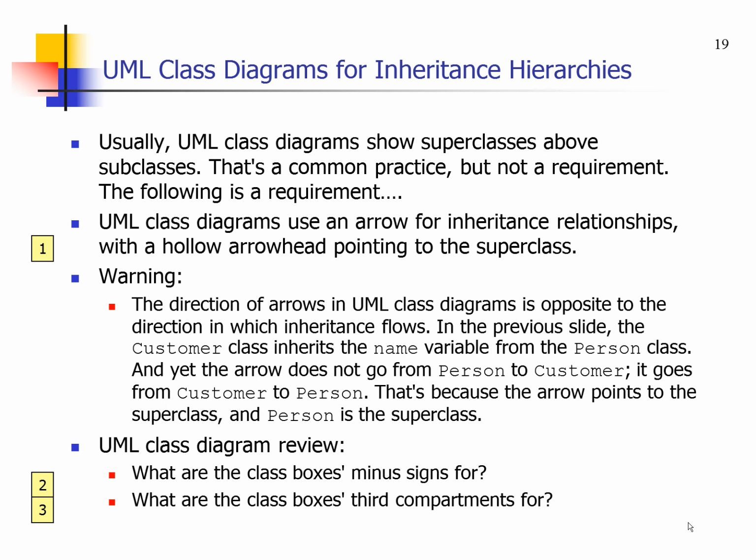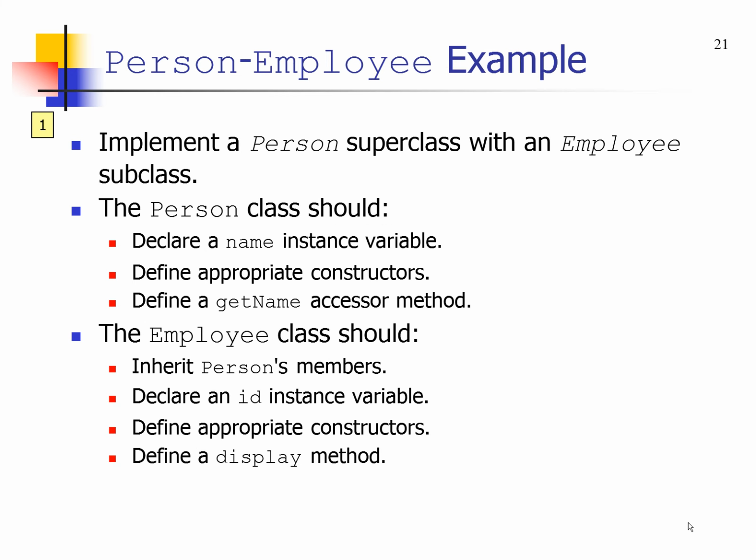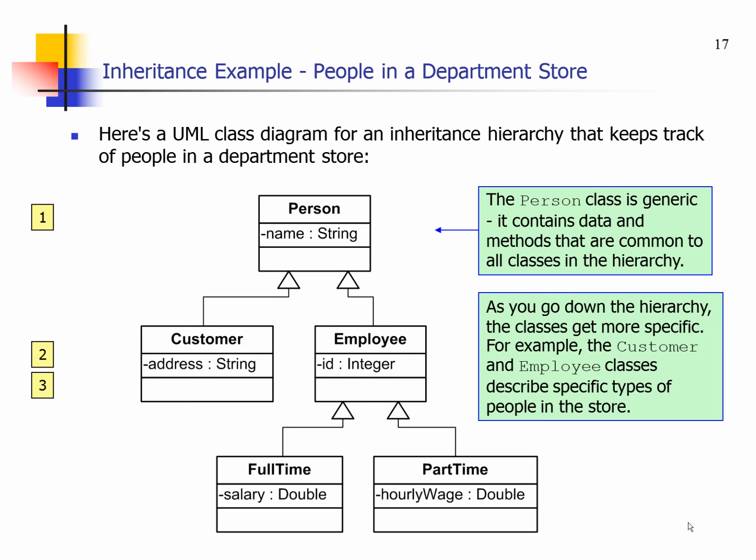All right, in the third compartment, that's where we put our method headings. And I guess he's not going to show us an example one. Okay, there it is. Yeah, the third box here. Let me bring my mouse in here. So we have the person class. We have a private variable called name of type string. Here's where we could put all of our methods if we were to do stuff like getName, stuff like that.